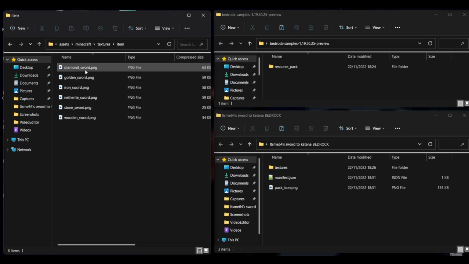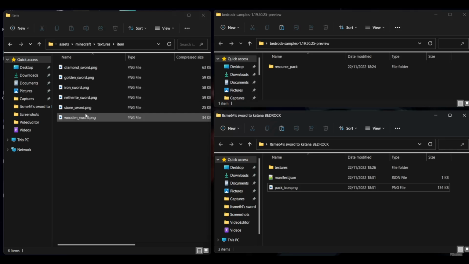Now you might know this and you might not, but if I rename this diamond sword over here to, for example, red or anything you can think of, then it's not actually going to show up in Minecraft. And the same is true for Minecraft Bedrock. However, the really stupid and really annoying thing is that not all names of Java items are the same as Bedrock items. Maybe with all the parity changes we're getting, this might start getting solved in the future. But for right now, that's not the case.